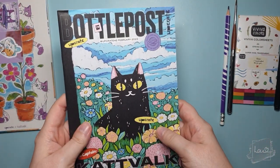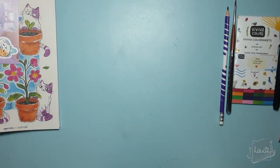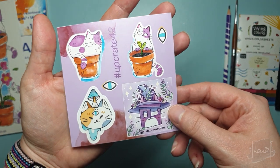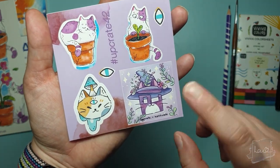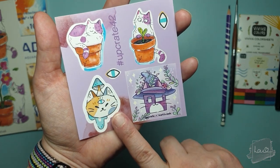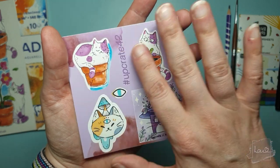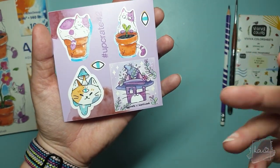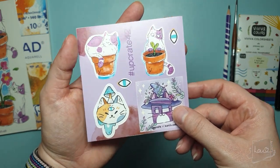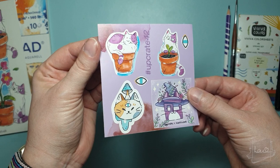So we have the bottle post. I'll have a look at that in a moment. We also have the sticker sheet, and we've got some really cool cats. This is, I know Kat Bark, she's a YouTuber. I really love her style. She does a lot of cats, but she does lots of whimsical, mythical art as well. I really like her style. So this is really cool to see. Yeah.